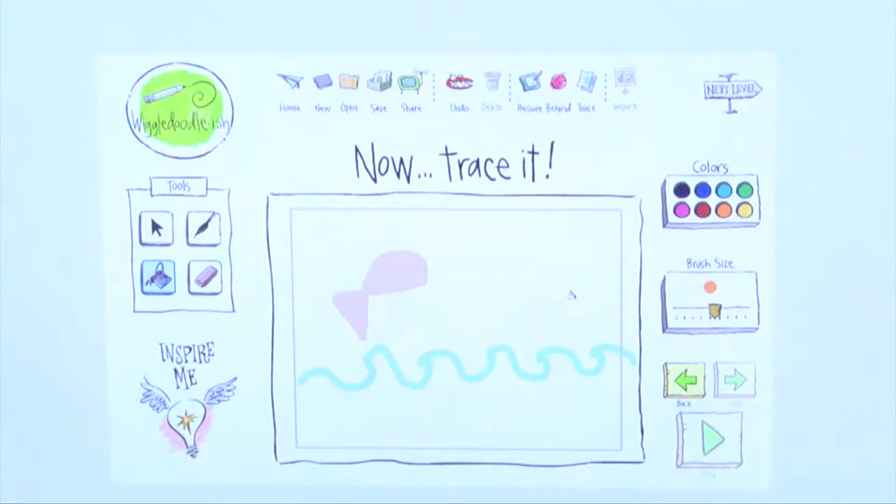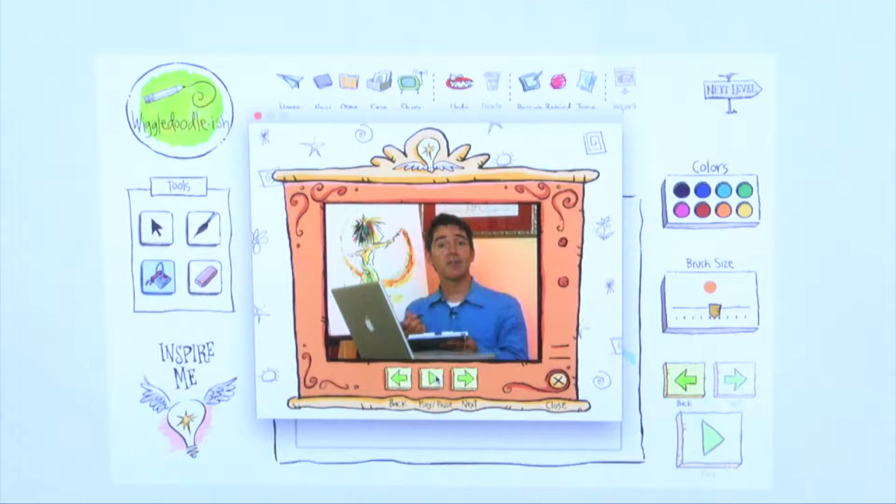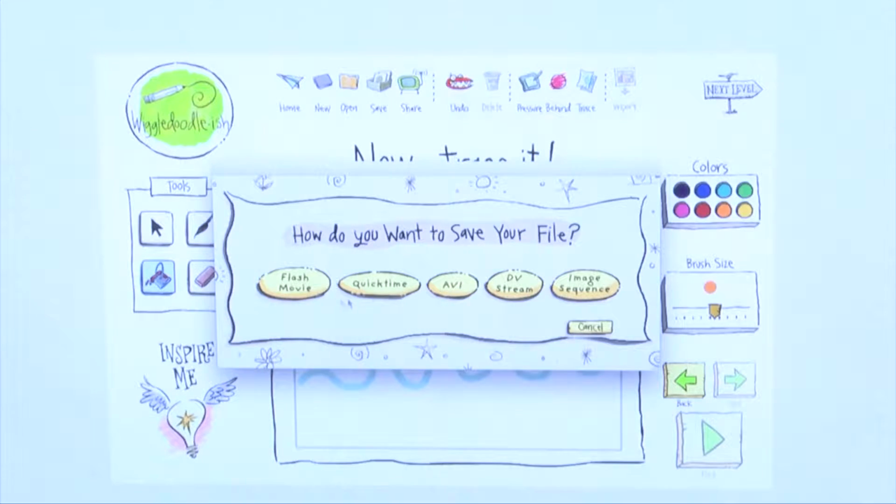But what if I want something here, but I don't really know what? You can press the Inspire Me button, which pulls up a video of the author showing you some of his ideas, like this. Make a character look alive. Now I want to close it, so press the close button. And if I don't like how this is turning out, I can press the new button. I can open an old file using the open button, save it using the save button, or share it. If I want to export it, I have 5 different ways I can save the file.